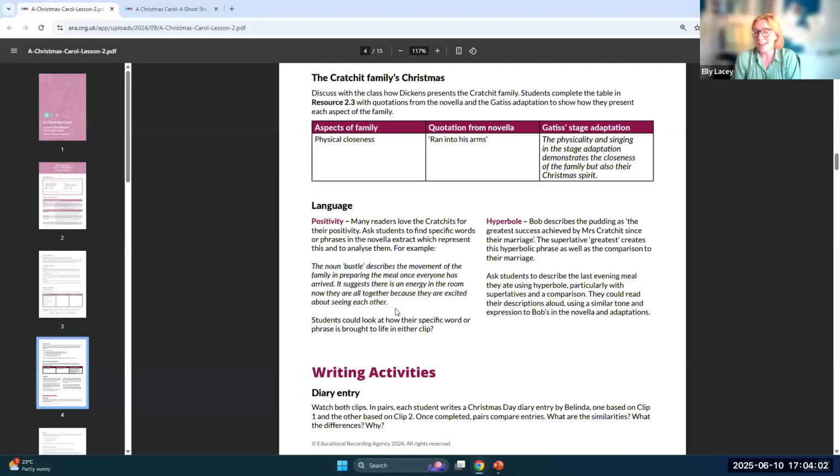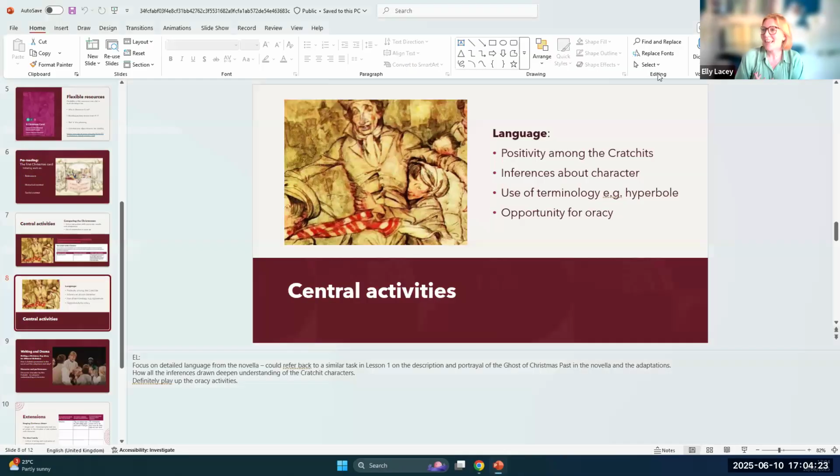Now, what's great about that example is that you can actually visually see that in the adaptations, and that's why we used it. And the other example that we've used is hyperbole. I particularly love the Cratchits' hyperbolic phrasing about this poor, meagre Christmas dinner. And we really thought we could make the most of that one. And let me go back to here.